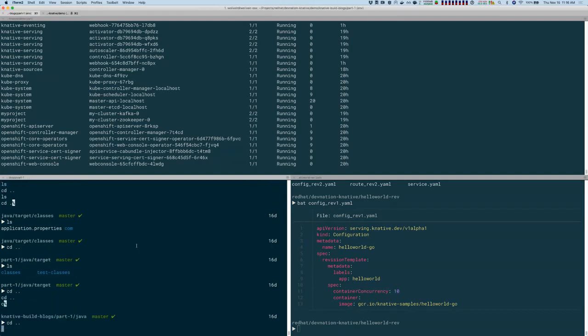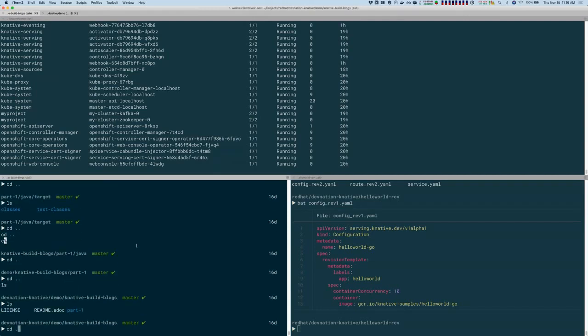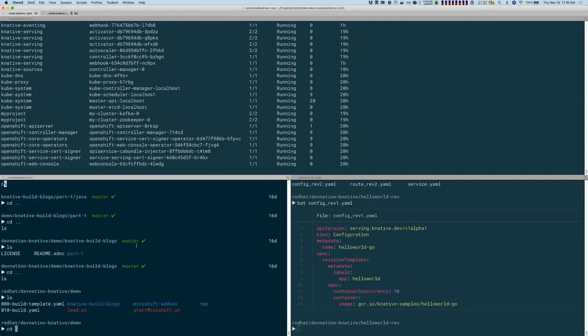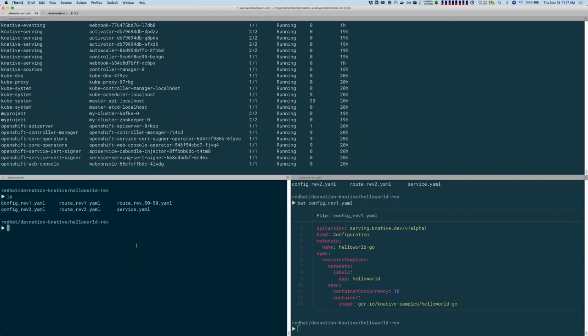I'll leave it there so you can digest a little bit of the content. There you go. Now I'm going to apply that revision to the cluster.